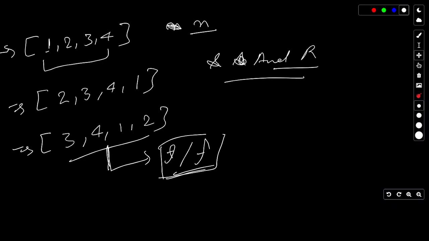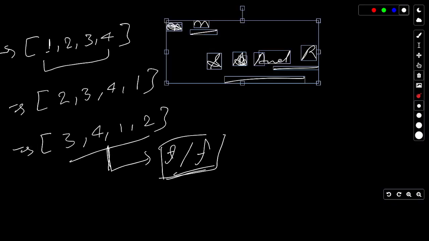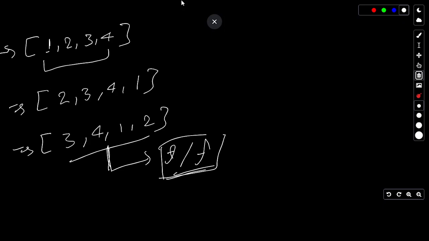So what can we observe in this example? The first thing to observe is that whatever may be the array, rotation occurs at this point.